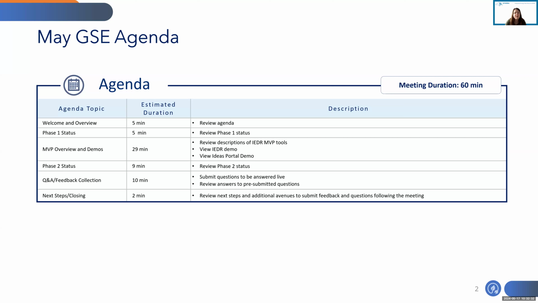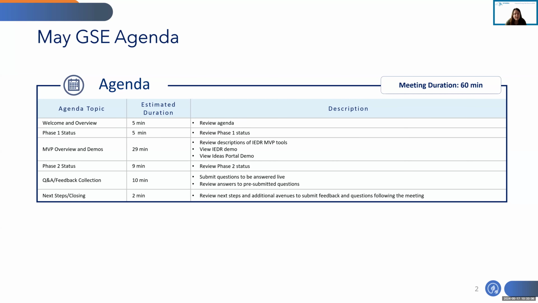I'm going to give us a quick overview of our agenda. In this first 5 minutes, we'll be having people join, covering the agenda, giving a little bit of a welcome, and then we'll move into status of the first phase of the program, which we wrapped up in Q1 of this year. So you'll hear about our accomplishments, what's currently deployed in the platform, and then we'll move on to our minimum viable product of the platform, which is the current version. We'll give an overview of the tools and functionality that are currently available.